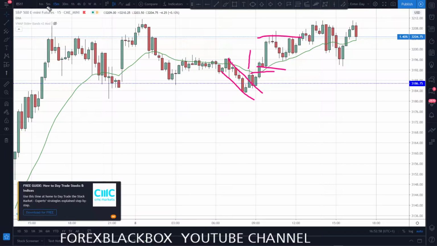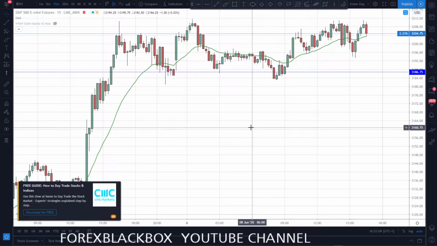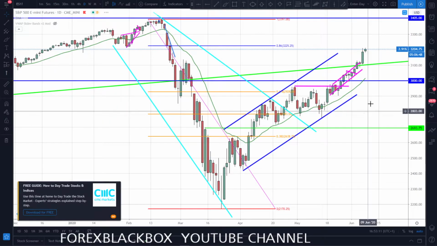That's all to do with the lower time frames, the 5 minute and 15 minute. That's what I'm looking for. Obviously the 1 hour and 4 hour before I start trading, to know where I am. So that's the S&P 500, it looks overbought. I keep saying that for a while now, and it broke out of here. Let's see whether or not it's going to retest it by tonight and tomorrow. Then maybe another pullback and probably some momentum down. Why do I keep saying momentum down? Because we're overbought and we're still in risk. We're still on risk because coronavirus is still out there, guys. And don't leave trades long term.